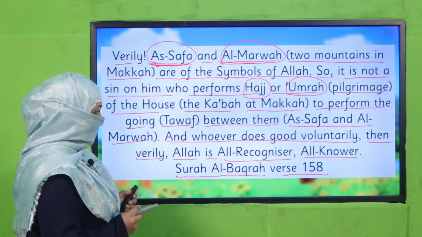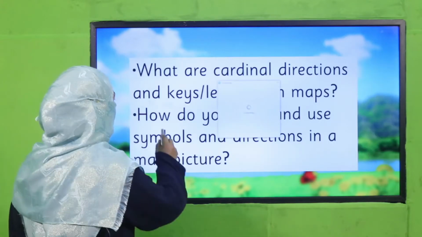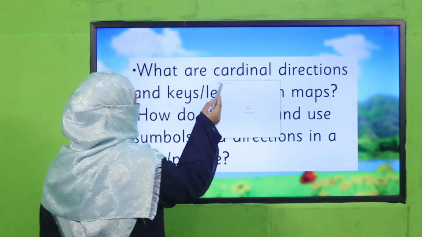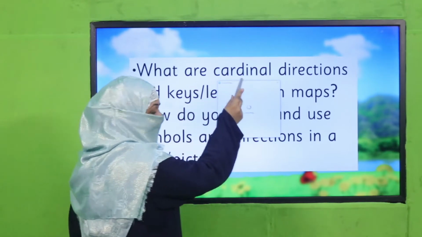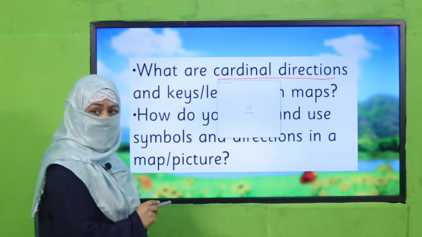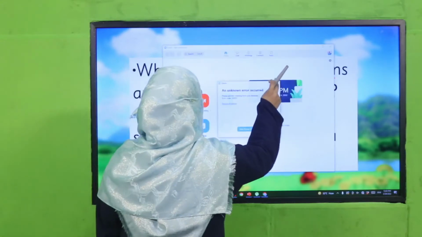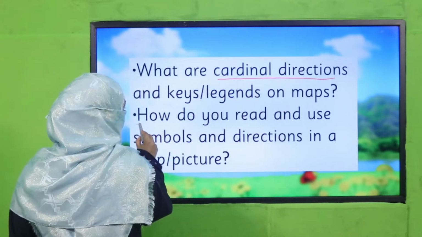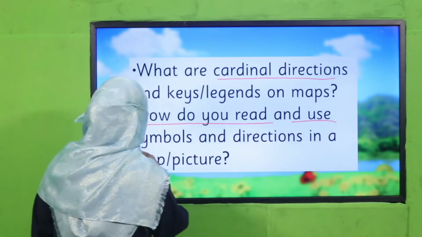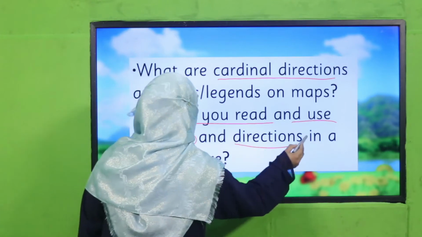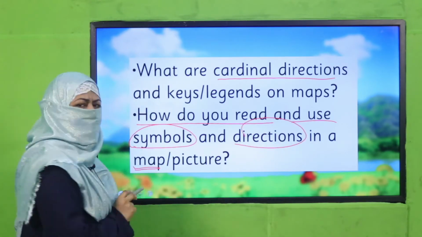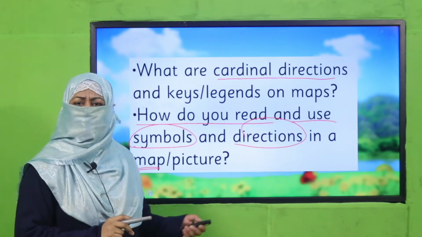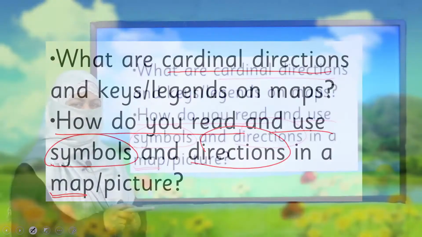So we'll learn further. First, you tell me, what are cardinal directions? We have learned it. So just find out, tell your teacher, what are cardinal directions and how do you read and use symbols and directions in a map? Just pause the video, answer these two questions to your teacher and then come back.